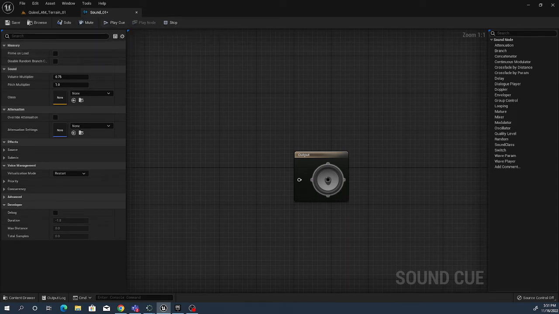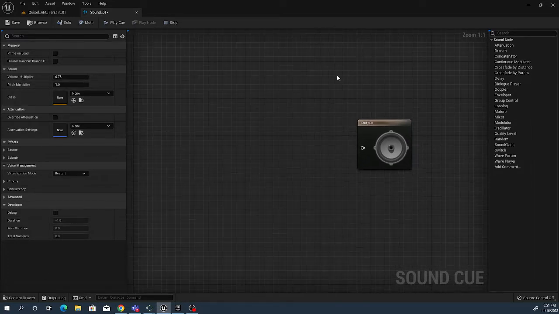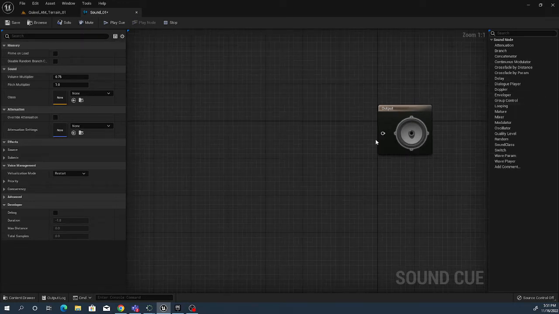All right, over here is our details or our properties of all the different sounds that we have. This main area is our viewport right here. And then over on the right is our palette where we have our different parameters that we can use here. And we'll play around with some of these. And then I'll point you into the Unreal documentation where you can take a look at all the different features there.